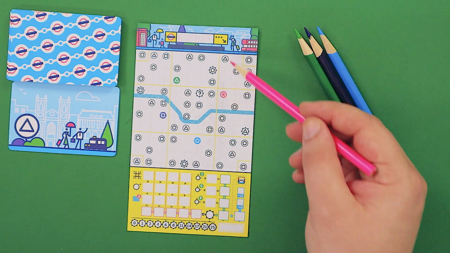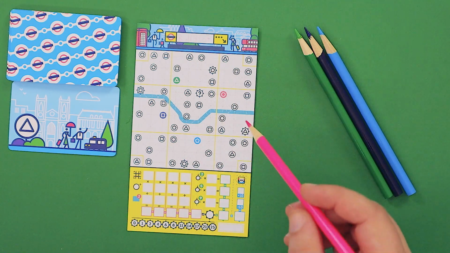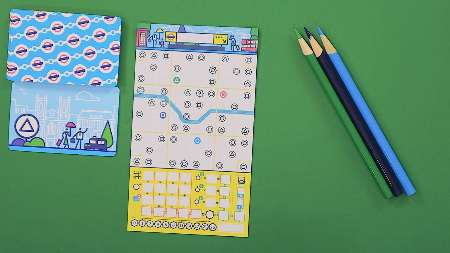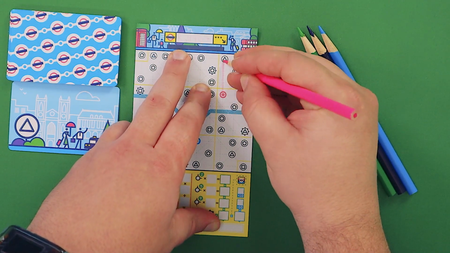Now, you have to draw along the dotted lines, and you can't go through other stations or do weird curvy paths. So right now, I have the option to draw here and here. You may cross this river and these yellow lines. We'll talk a little bit more about that later. So right now, let's keep it simple and just draw a line up here.